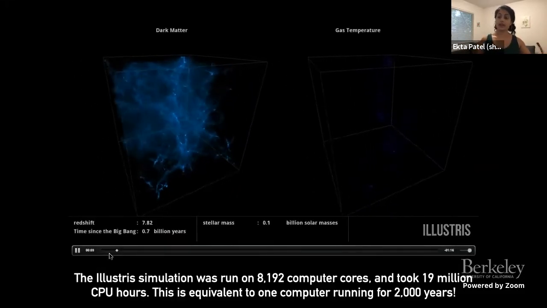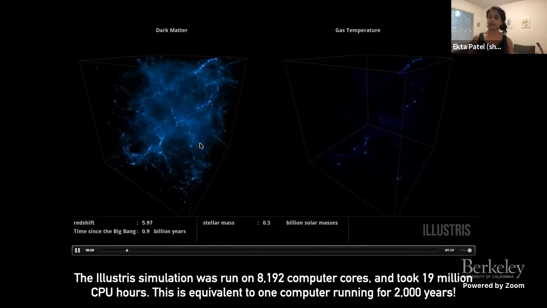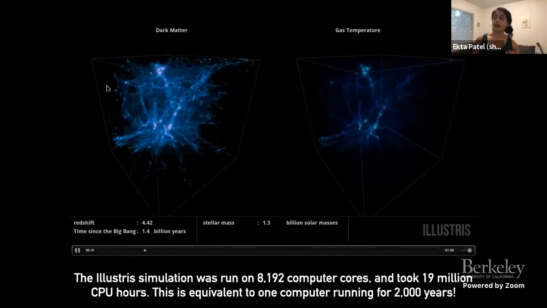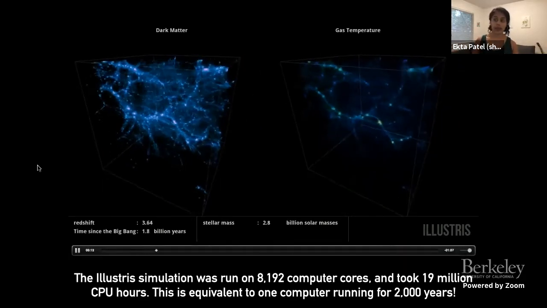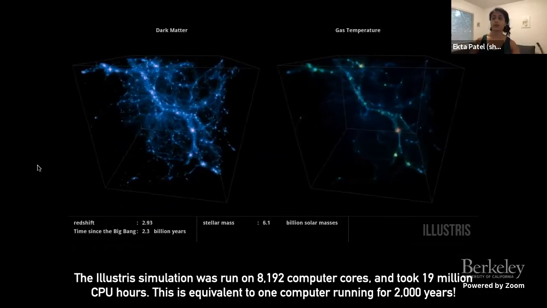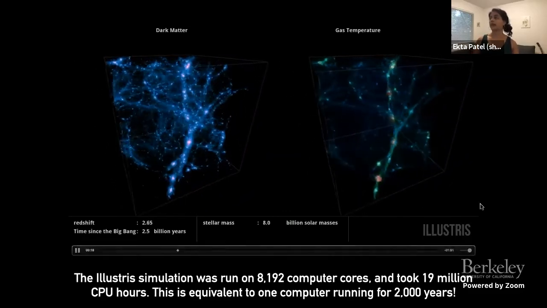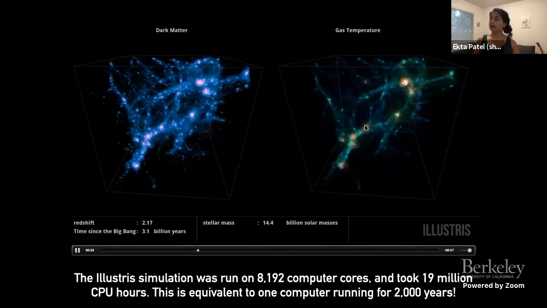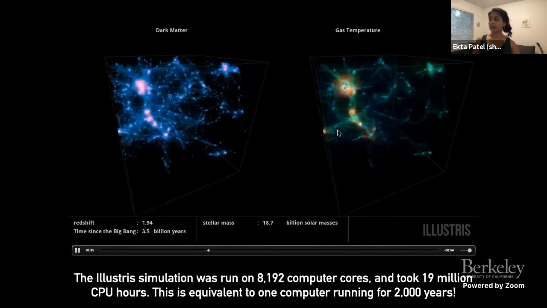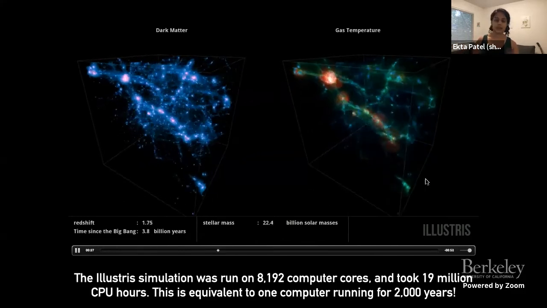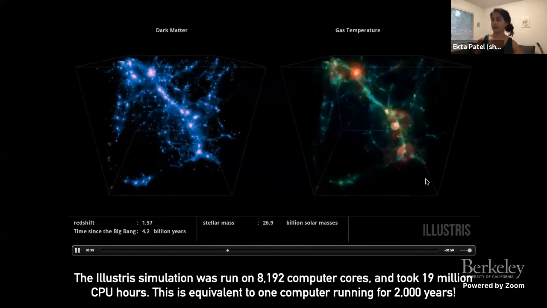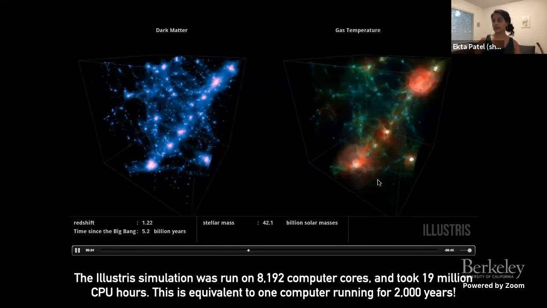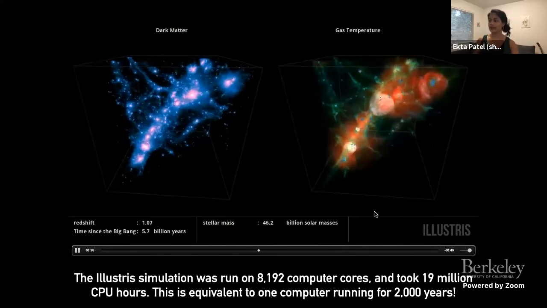So we're counting from the Big Bang up again to today. The left side again is showing you the dark matter density of the entire simulation. So remember, it's at the nodes of these filaments where large groups of galaxies are forming. This is a very zoomed out view of the simulation. And on the right side, you'll start to see that there is some similar structure to the left side. And you start to see these mini explosions, and those are supernovae going off, and these massive stars ending their lives and expelling gas out into different areas of the universe around them. And it's that gas that will then be used to form stars in either the same or other galaxies.